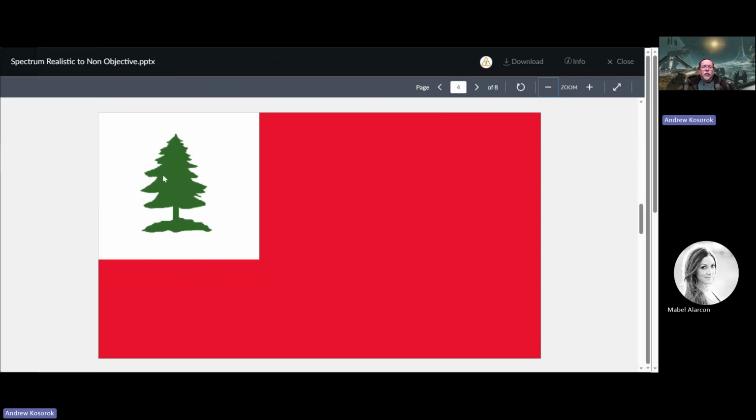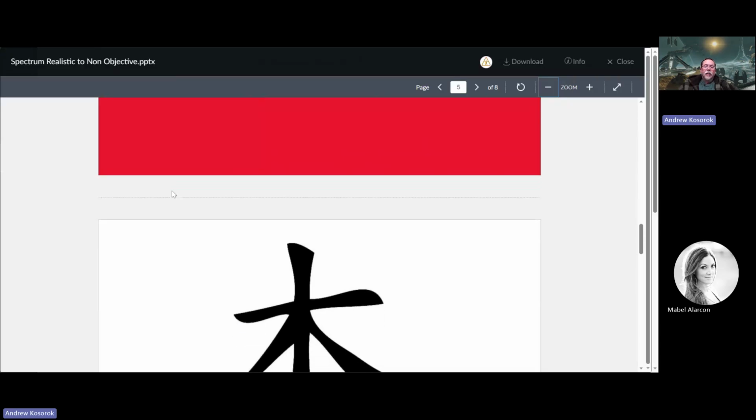And this starts demonstrating the influence of dingbats, which in newspapers were used as little simplified images to fill up what would otherwise be blank space. But there is an accepted visual language in the 18th century where people identify this silhouette, this shadow, as being a tree, even though it's very stylized.